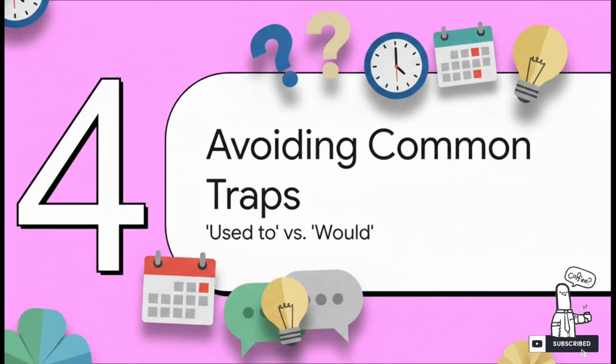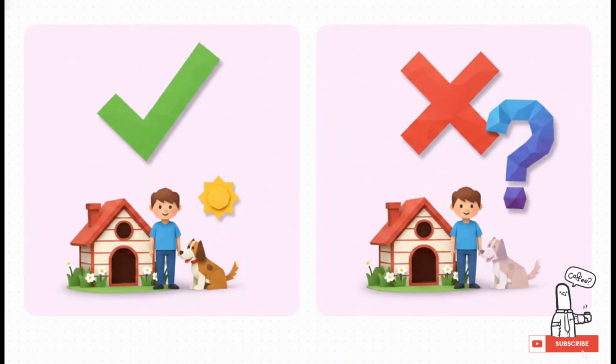All right, so now that we've got a handle on "used to," let's talk about another common little trap, how it stacks up against the word "would" when we're talking about the past. So, people often get "used to" and "would" mixed up. Now, they can both be used for past habits. You can say, "we used to go to the beach," or "we would go to the beach." Both work. But, and this is the really important part, you can only use "used to" for past states. These are things that were true for a while, like having something or knowing someone. You can say, "I used to have a dog," but you absolutely cannot say, "I would have a dog." That just doesn't work in English.